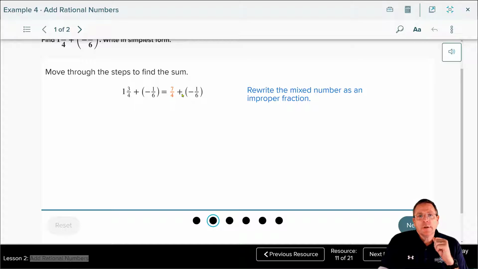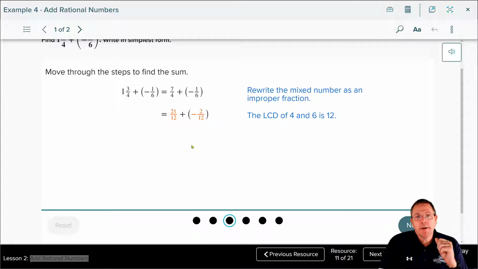Now the next question I have is, are they going to make their ugly problem pretty like I say to do? And, well, we've got to wait to find the least common denominator first. The least common denominator was the least common multiple of the denominators. So the least common multiple of 4 and 6 was going to be 12. 4 went into 12 3 times. 3 times 7 is 21. 6 went into 12 2 times, and 2 times 1 was 2.